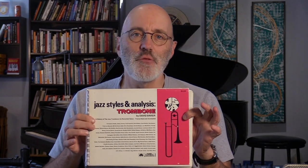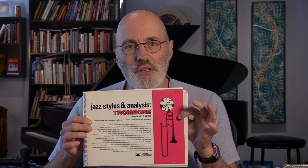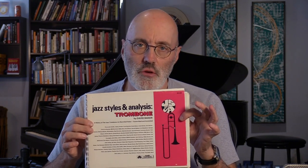Jazz Styles and Analysis from David Baker. These are transcriptions of famous classic trombone solos. You should play through them and learn them and play them with the record. Here's a classic, Phil Wilson's book full of notes to play, just notes after notes after notes. I have worn this book out. I've got loose pages and the binding is coming apart. And then Liebman's Chromatic. So once you learn what to play inside the changes, Liebman shows you all sorts of notes to play outside the changes.